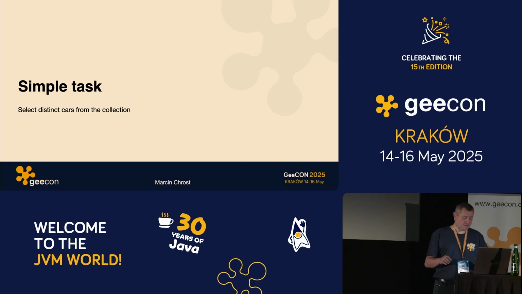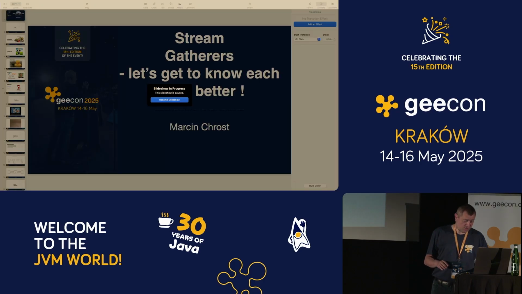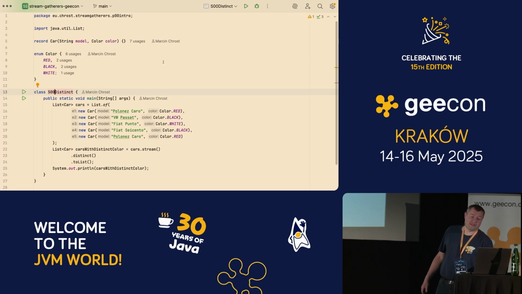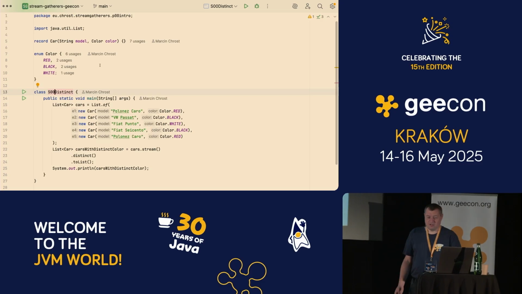It should be relatively easy, but let's just jump into IntelliJ and start from the beginning. Let's check out how it looks. As you can see, we have this record representing cars, exactly this one. It's model and color. Model is represented by a string, color is an enum. We have only 3 values, red, black, white, sorry. My sense of colors does not detect any others, so it should be enough. And we have a list of cars, 5 of them. These brands and colors are more or less the cars I have possessed in my life. So not too wide a list and not too expensive a one, as you can see.